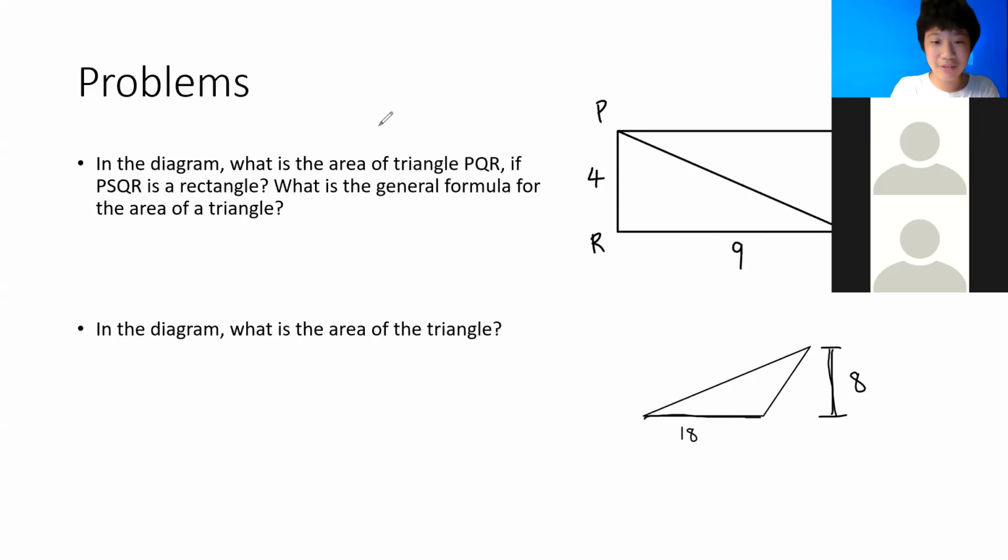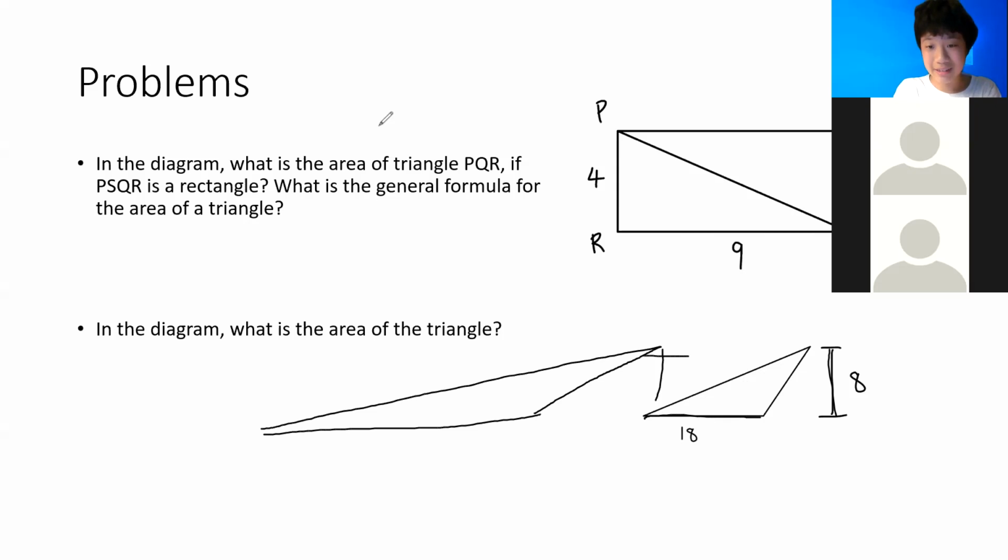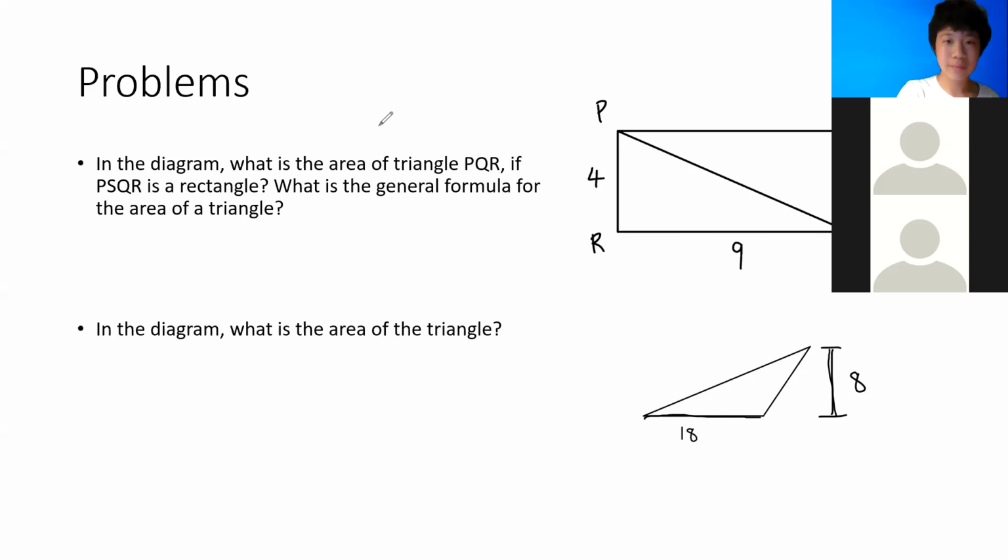If I were to stretch this out really long, but the triangle still has a height of 8 and a base of 18, if I keep the height and the base the same, it doesn't matter however which way I stretch the triangle, the area is always going to be the same. Okay? So the rule of thumb is that if you have any base of a triangle and you take any kind of perpendicular line, and it's the height, it could be anywhere. If you do the base times that line, that will give you the area of the triangle.